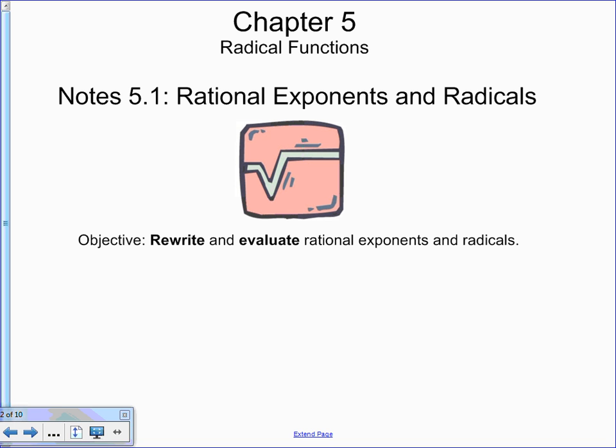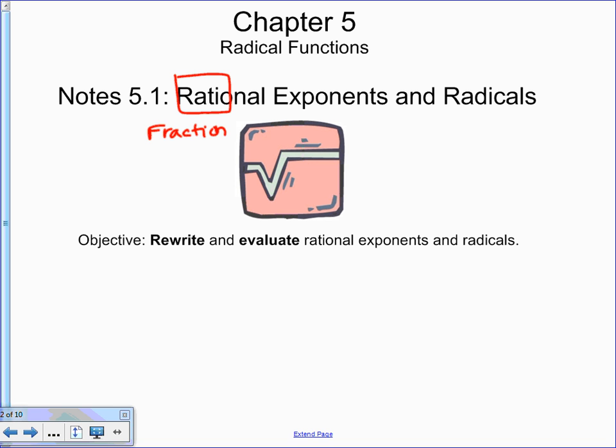First, before we go to the next slide, I want to talk about the word rational, because we're talking about rational exponents. What math word is in rational? Ratio. Okay. So we're looking at this word ratio right here. And what does a ratio look like in math? Fraction. Perfect. Thank you, Kyle. So when I talk about rational exponents and radicals, I'm really meaning to say fraction exponents and radicals.